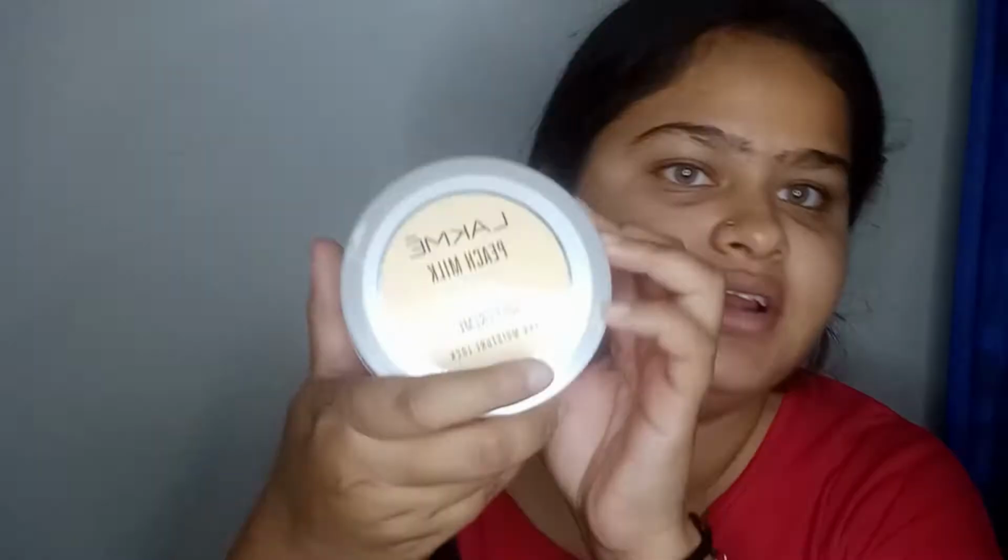And for the serum, I'm using this. This is the Skin Illuminate Face Serum. This has vitamin C and turmeric in it. This goes really good on me because I have felt really good and refreshed. So yeah, and I have a moisturizer, Lakme Peach Milk Face Moisturizer. This is for dry skin. For oily skin, you have to see the ingredient, that is hyaluronic acid or something. That ingredient is main for oily skin, which is light for you.